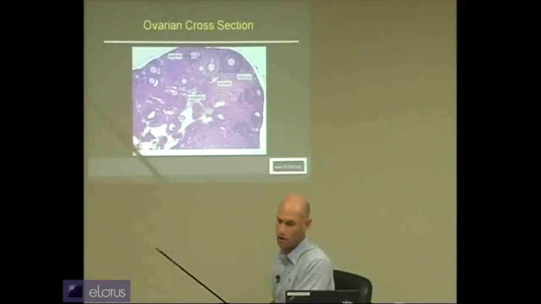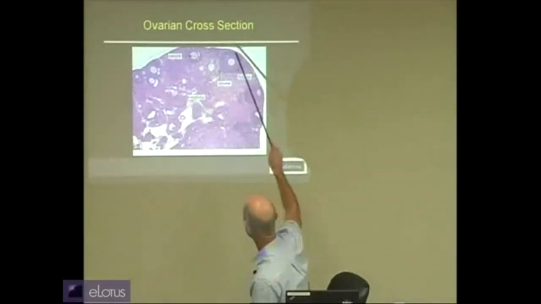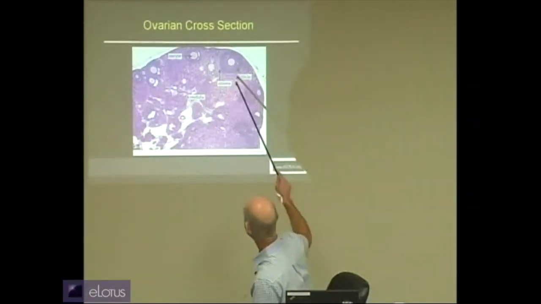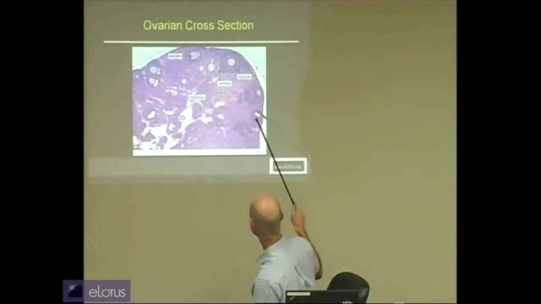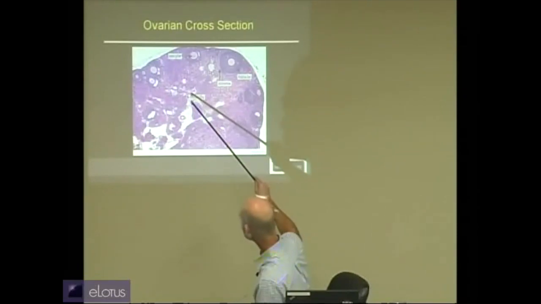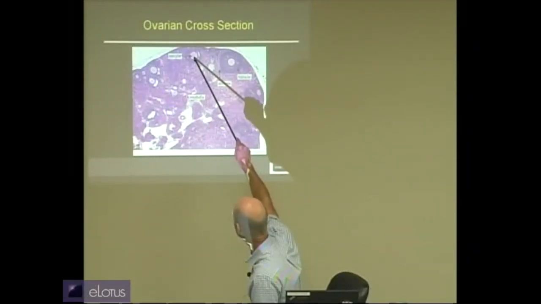This is what it looks like on cross section. And so what we have here, again, this is all ovary. It's a cut through. And these are our follicles. Here, here, here. These clearings of fluid. The egg is microscopic, even smaller inside of there. This would be the oocyte right here.